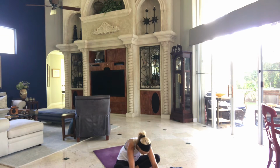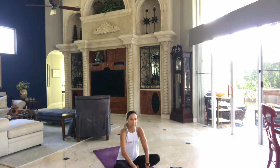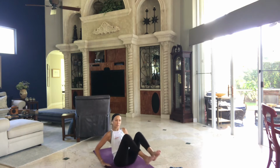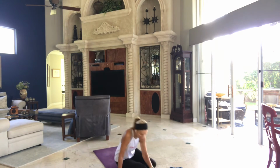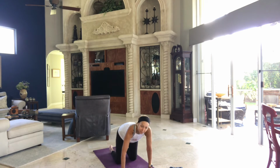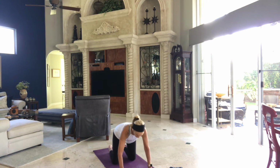And on the next inhale, we walk our hands back in. We lean back again, hands behind you. Shake out your legs and scoot them over to either side. Come onto your tabletop position, hands and knees. Double up your mat if you have tender knees. Hands shoulders width apart, knees hips width apart, toes tucked underneath you.